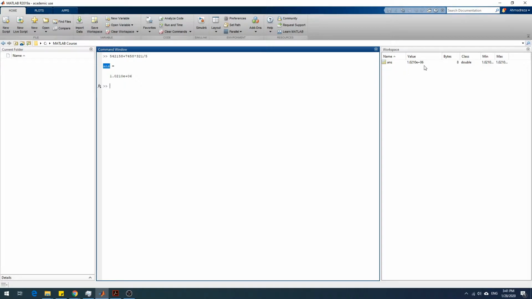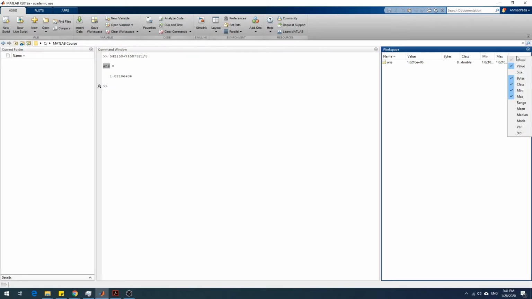There are other things that you may notice in the workspace too. Other than the name and the value, the number of bytes that is being used to store this value, as well as the class or the type of the number, also minimum and maximum of that number are also mentioned here.